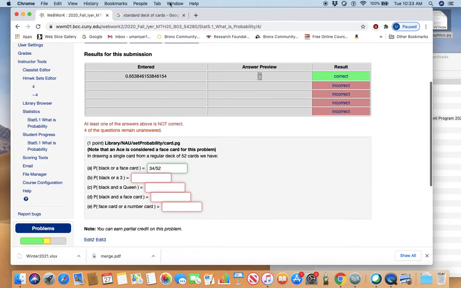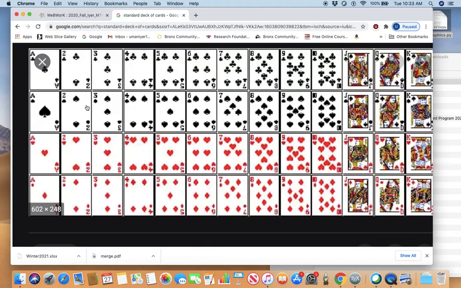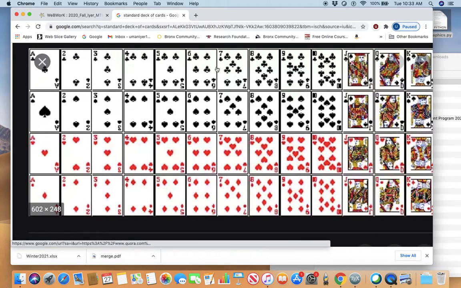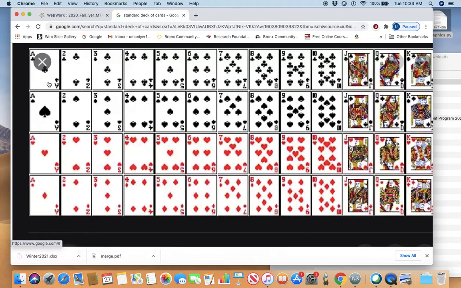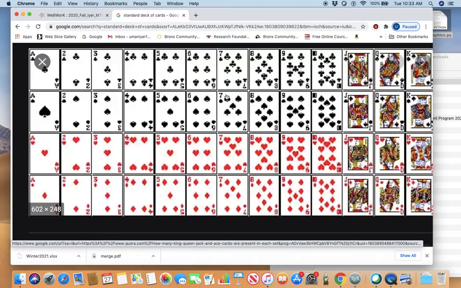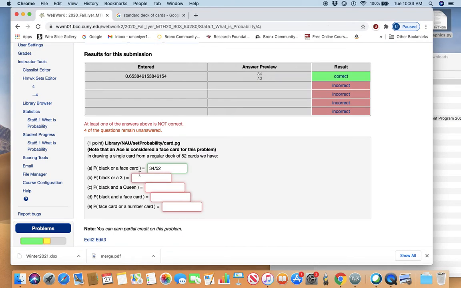That's correct. Okay. So why did I get two more aces? These are the two more aces. So these are the black cards and then more face cards. Look, there were already face cards, but they have been already counted in the black cards. 1, 2, 3, 4, 5, 6, 7, 8. You want to add 8 more cards to the 26 black cards to get black or face card. Okay, so 34 out of 52.